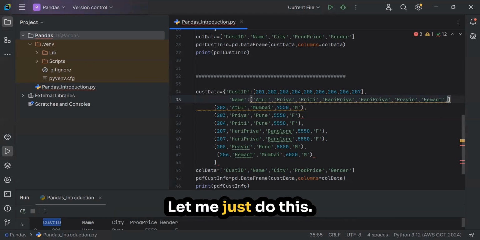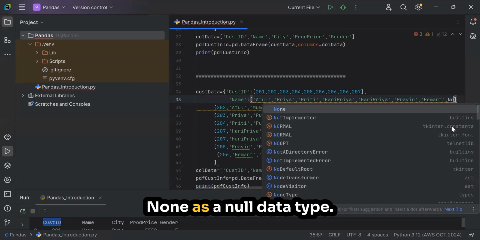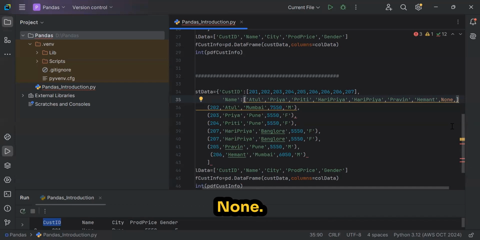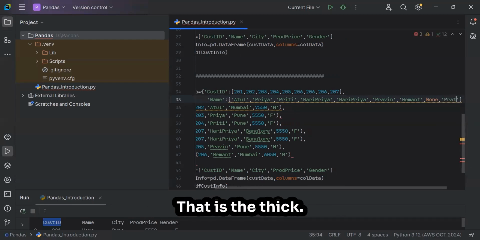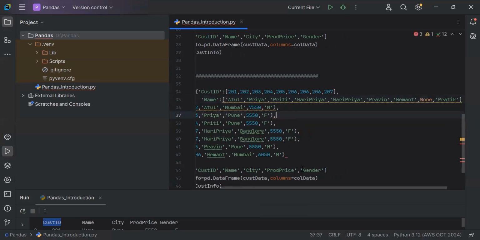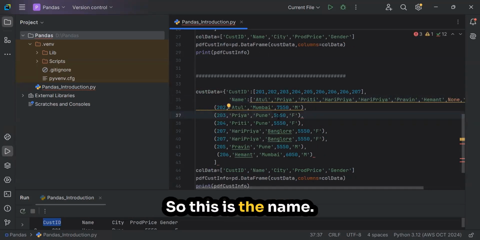Let me keep a None as a null data type, and one more is there, that is Pratik. Understood, right? So this is the name.